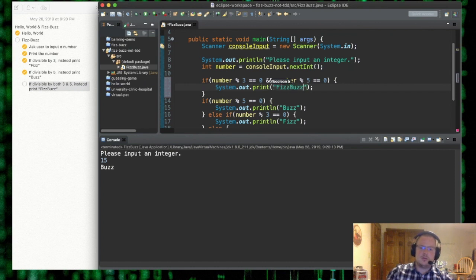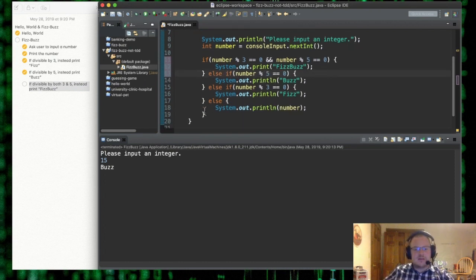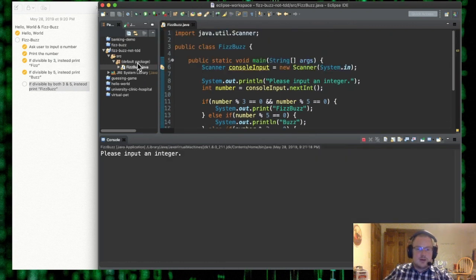All right, and then we can do else if. Now we can evaluate all these things. So now we've basically gone and made ourselves a nice single-use FizzBuzz program.